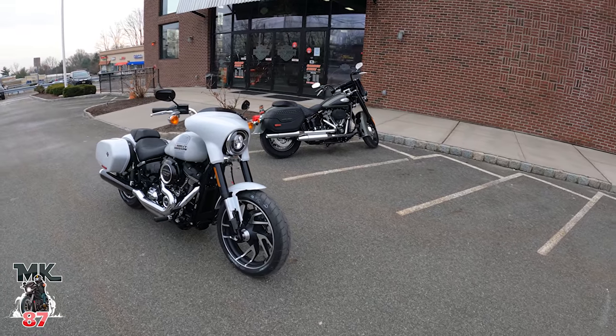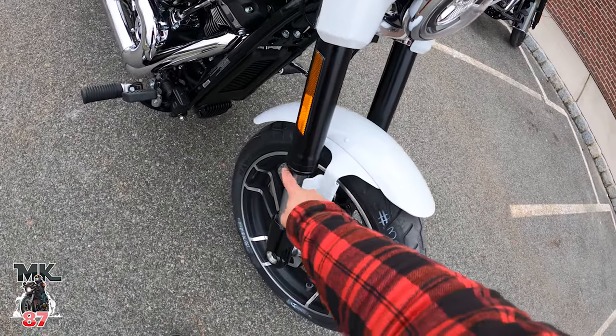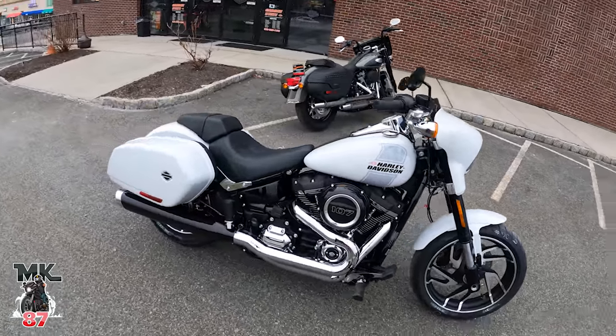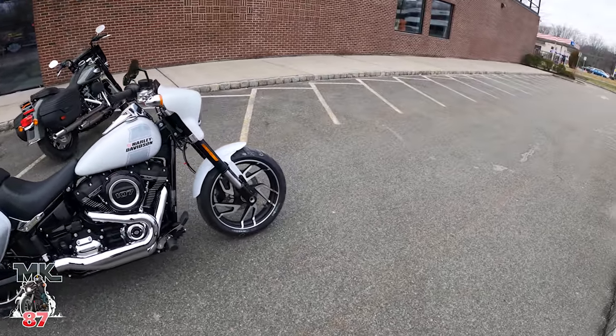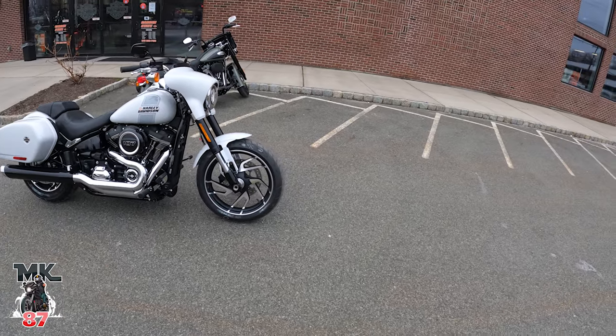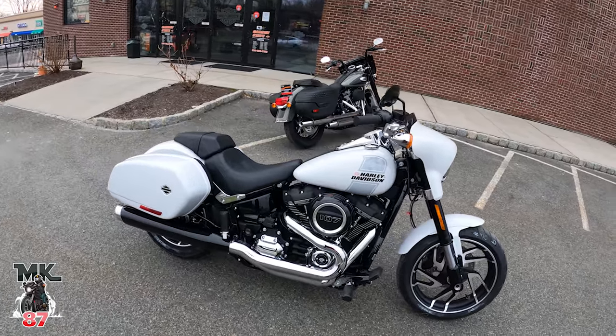I like the fact that the inverted forks come with the black right here. Having them all black would have been really nice though. That would have been a nice little touch right there. Your wheel size in the front, I think it's an 18 inch wheel in the front, 16 in the back, I believe. Correct me if I'm wrong.